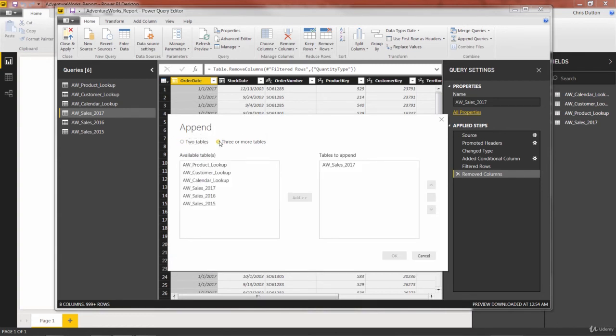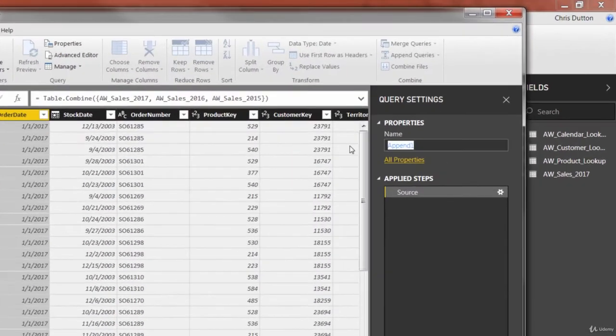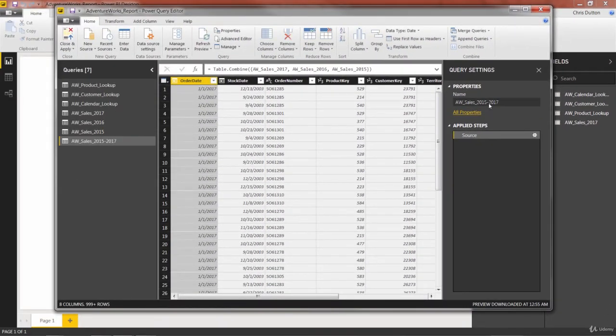We have 3 or more, and it's automatically populated the first one that I've selected. So the only other 2 that I need are Sales 2016 and Sales 2015. So we can go ahead and press OK, and it creates a new table. It names it Append 1 by default. Let's go ahead and change that to something like AW_sales_2015 through 2017, just to be clear.